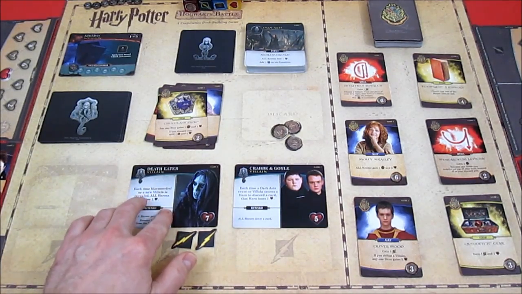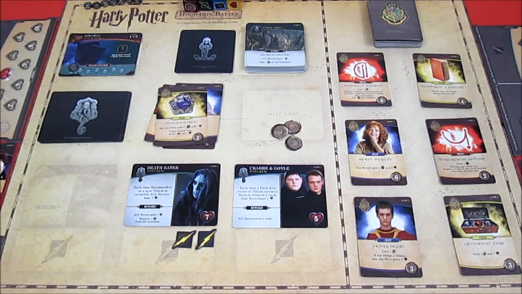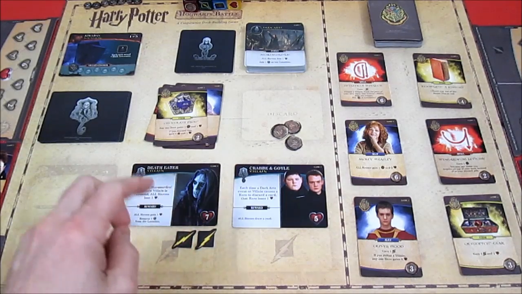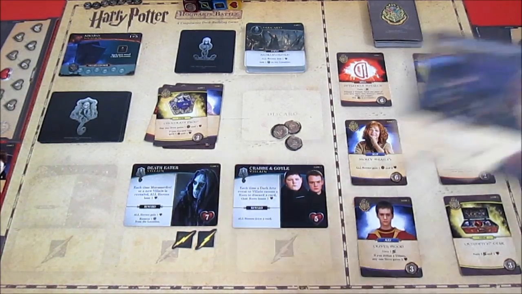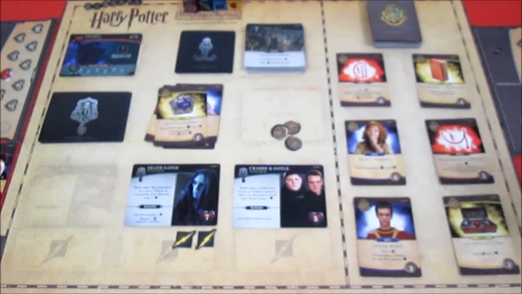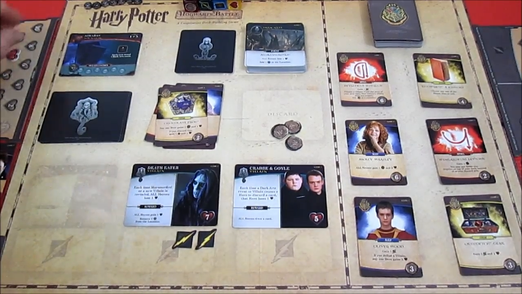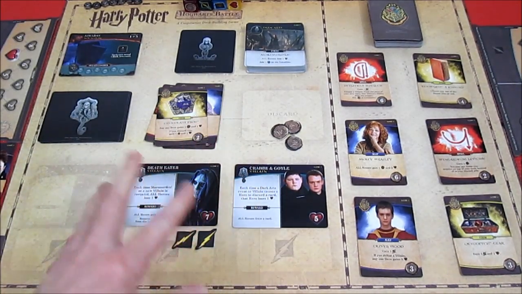But let's not forget... Oh, hang on, this has not happened yet. Alright, let's do things in order. Carrying on, 2 attacks to the Death Eater, which means it triggers Ron's ability. If you assign 3 or more attack on your turn, any hero gains 2 health. So he's going to give the 2 health to Harry, 5 up to 7. Alright.